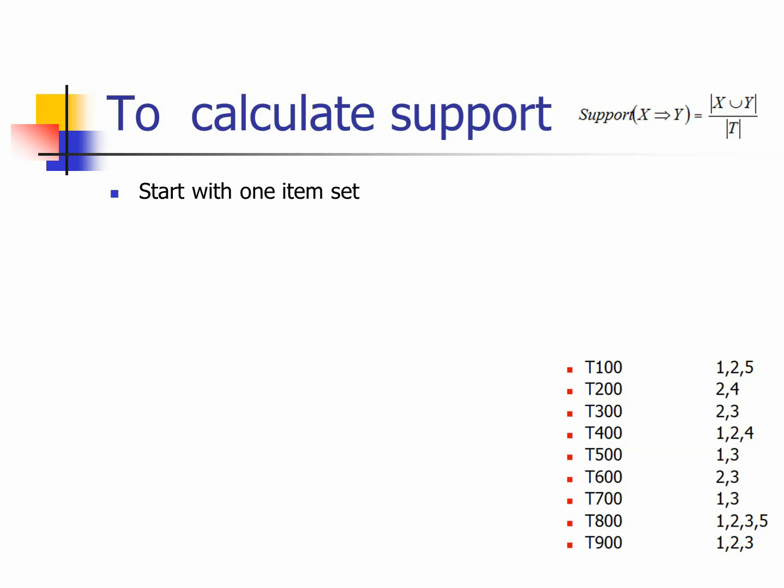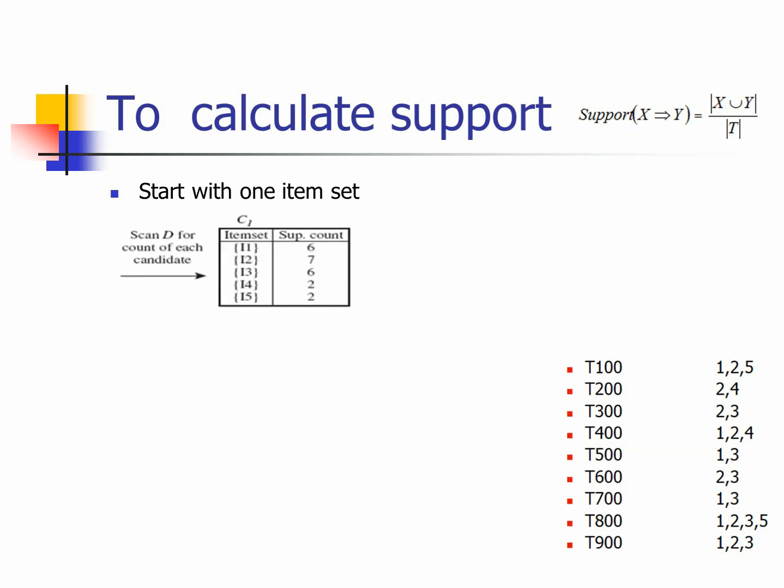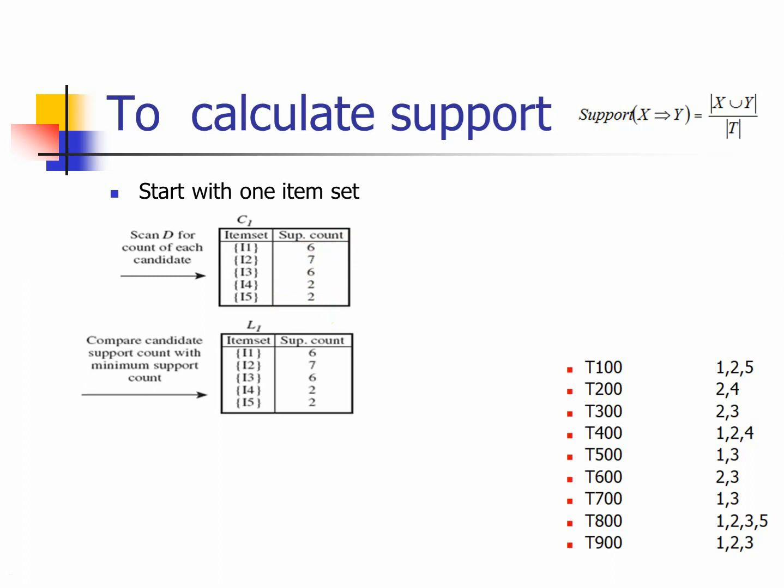Coming back to our regular minimum support, which is 2 out of 9, let us take a look at all the items. We have 5 items over here, and item 1 occurs 6 times, item 2 occurs 7 times, item 3 occurs 6 times, and 4 and 5 twice each. Since all of them pass the minimum support, we will want to use all of these to create all possible 2 item sets based on the 1 item sets that passed the minimum support.